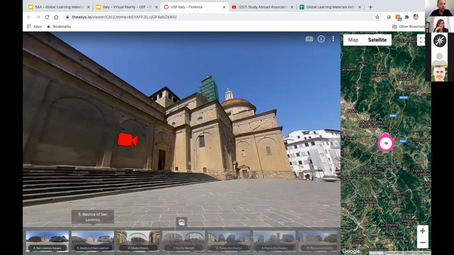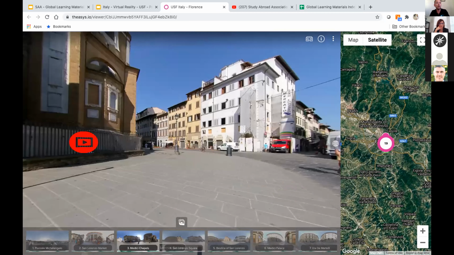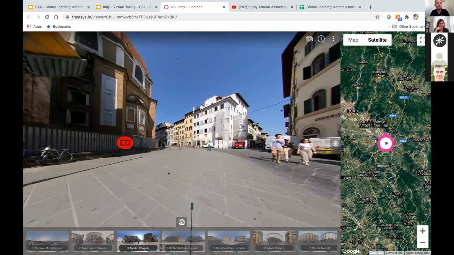As an educator, you can come in and say, I want to cover the Medici Chapels today, and I want to cover the Medici Palace. So that means that since I'm going to cover the Medici Chapels, I'm going to assign my students to do scene 3. So you can come in instantly through this way if you like. You do not have to go in order of the pre-made tour, which goes in geographical order. You can go in and pick bits that you would like to include, okay?